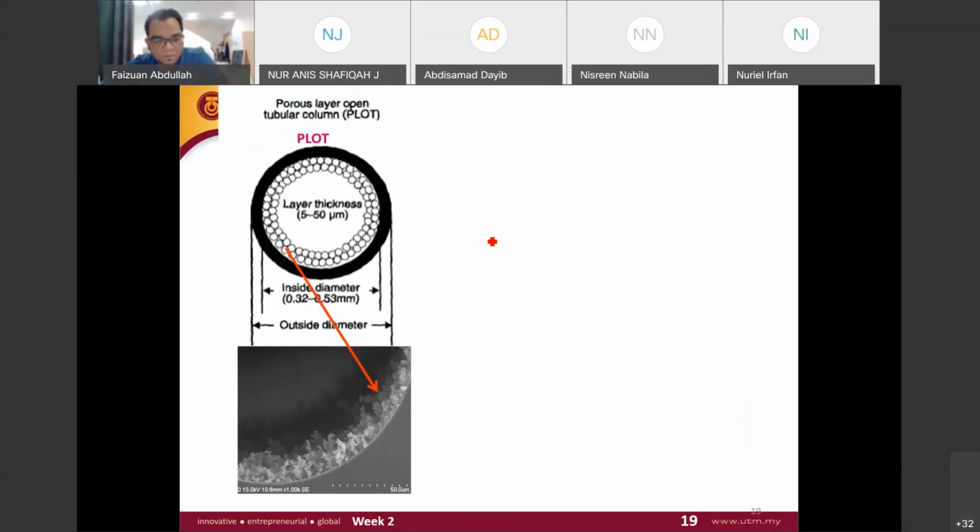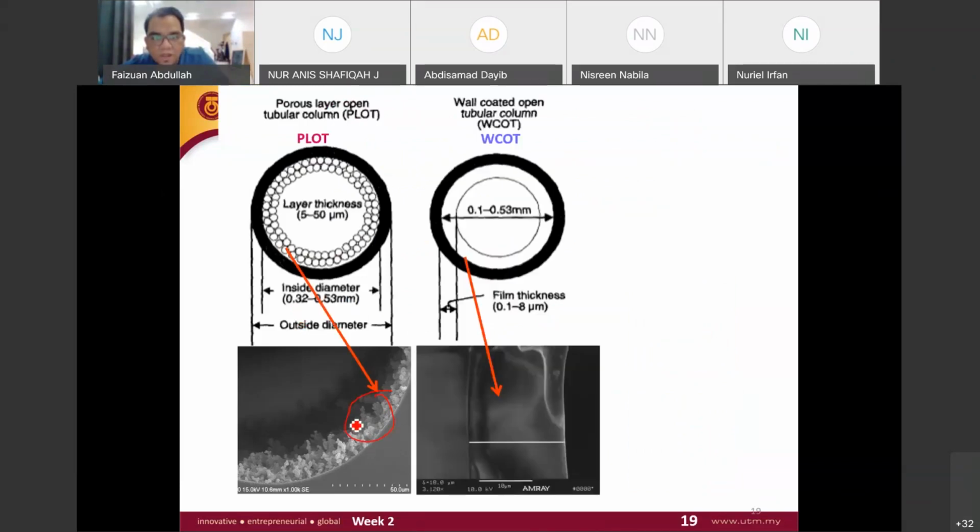Okay, we can see in the scanning electron image how the porous layer looks. Okay, and we have a wall-coated open tubular column. We don't have this porous thing here.